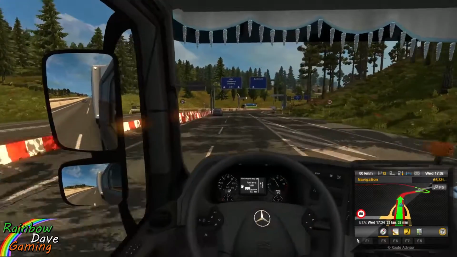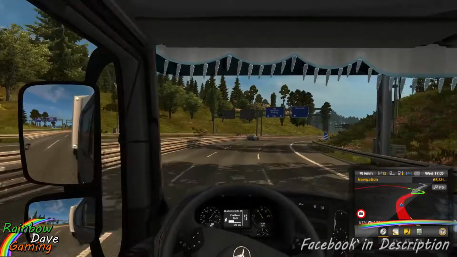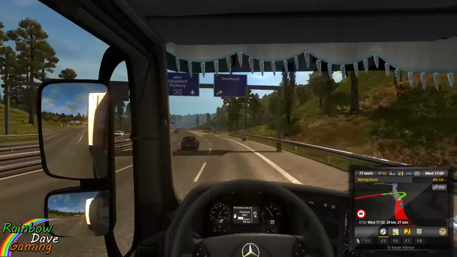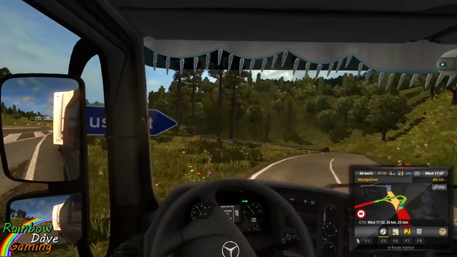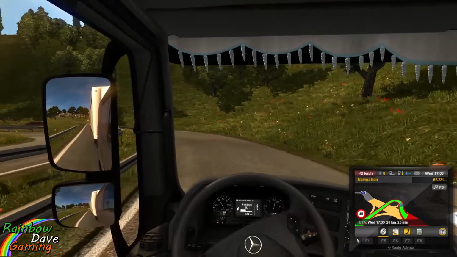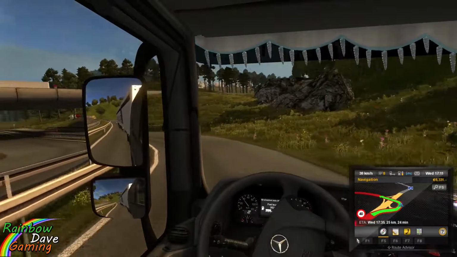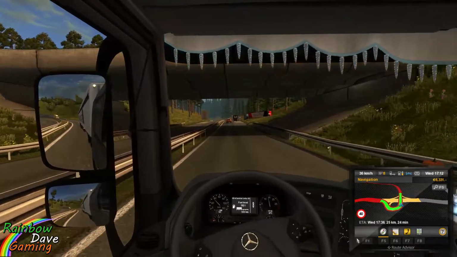Switch into 12th here. Are we taking this next turn off? Yes. So I need to... that is a speed trap. Need to take this carefully. This is going to be 40 for sure. Because this is downhill, I'm actually going to have to modulate the speed with the brakes. Like that.